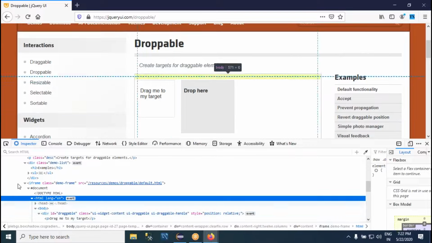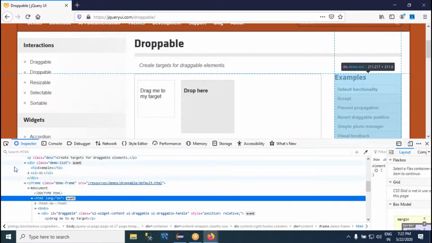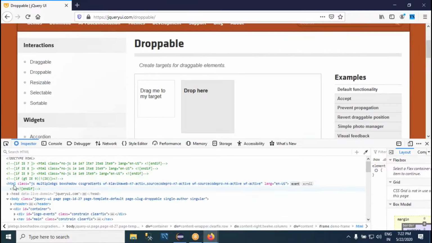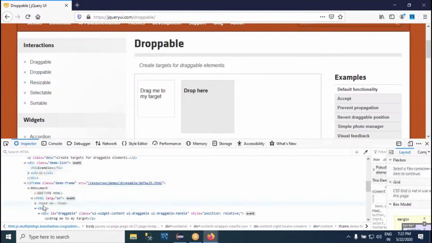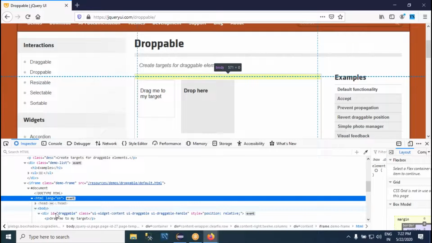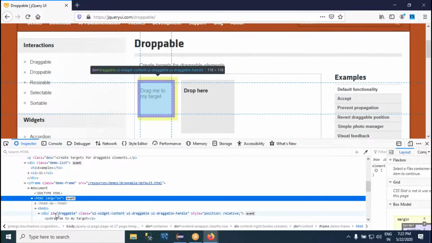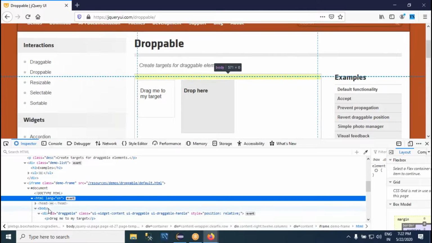Got it? Selenium WebDriver identifies the elements inside the first page, the first HTML. But here, your element is available inside another HTML page. I hope you understand now. It is iframe.